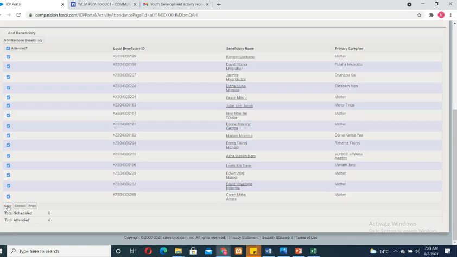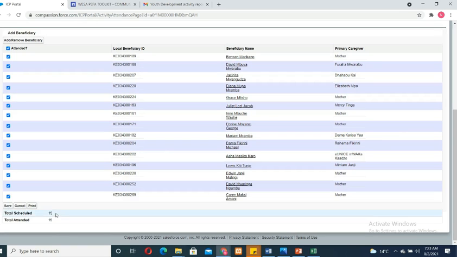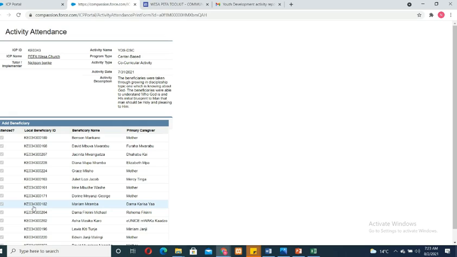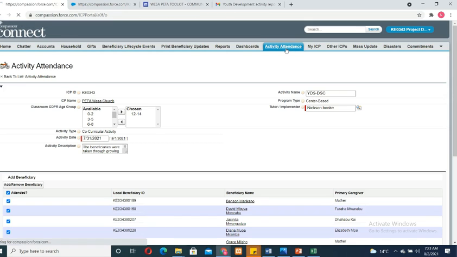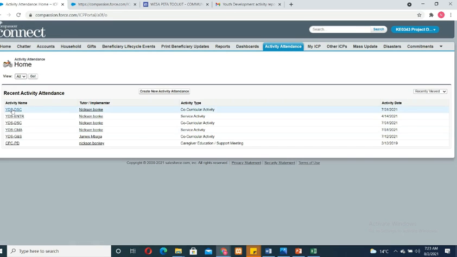So I'll click save. Right? When you click save, it will show you 15. So that one now you can print. Click print and give it now to the ASM or file to show that this activity is done, for physical filing. So it becomes easy for you to do that activity. Just like that, and you have done an activity attendance. When you come here, you'll see YDS disc, and it was a co-curricular activity on 31st. All right. So it is recorded here as 31st. Now we have reported one activity.